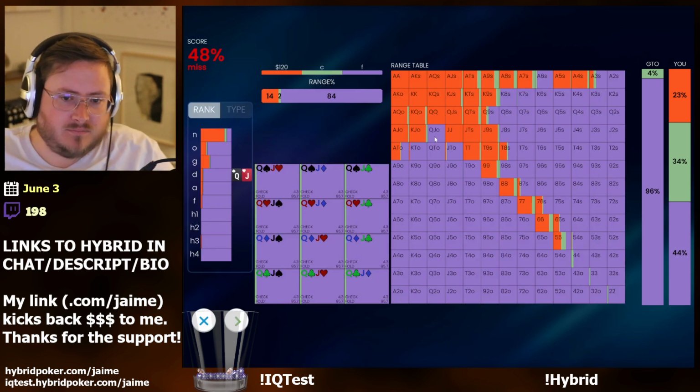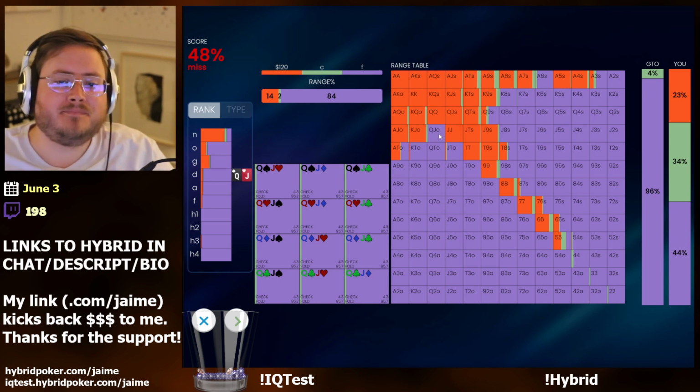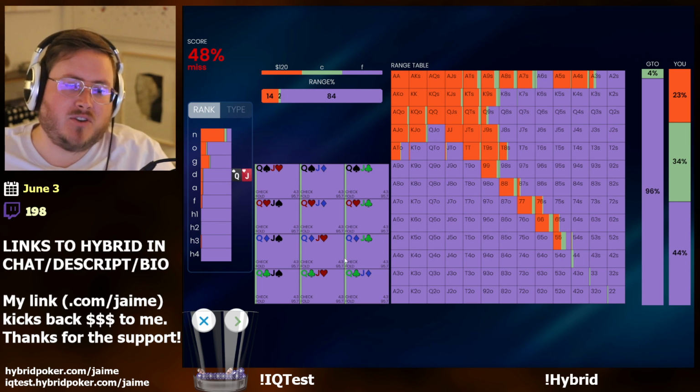Fold, man. See, and this range is so sick. It is always so surprising how little flatting we're due. It's so nasty. But in tournaments, we flat a little bit more than this, actually, with the ante. But yeah, Queen Jack is a no-go.